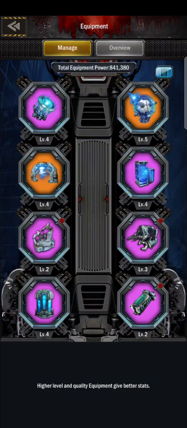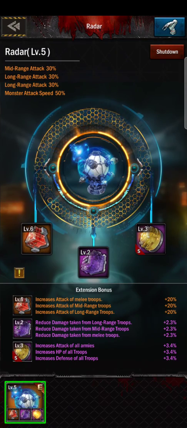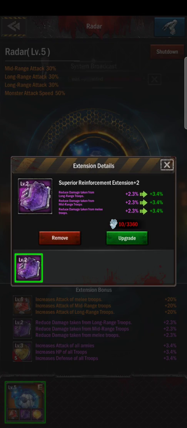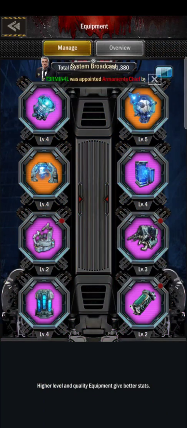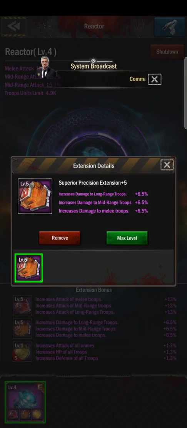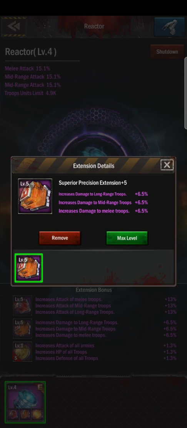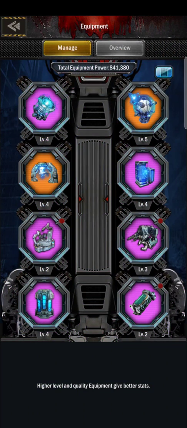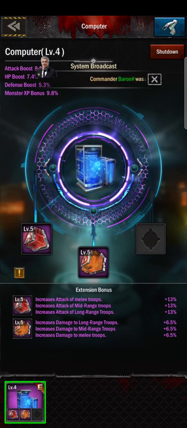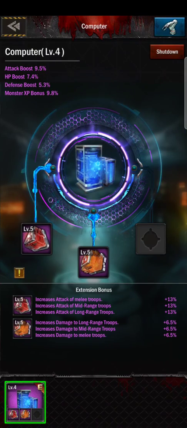Now, if you're trying to maximize these center slots, where it's either a damage reduction, which is the reinforcement extension, or a damage increase, which is the precision extension, you need to know at what level each one of those unlocks. When you ask players that have already taken their equipment too high, they can't tell you which one unlocked first, right?